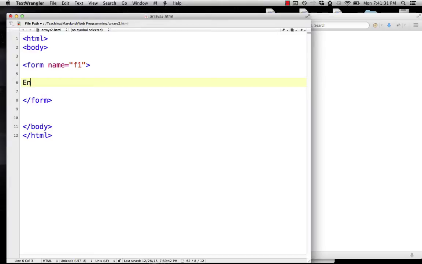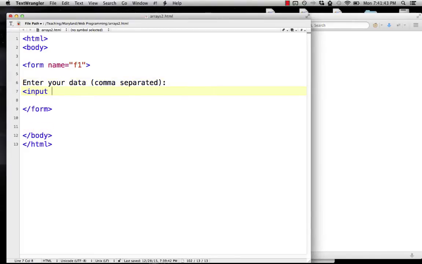So we'll say enter your data, comma separated. And we'll have input, type equals text, name equals data. And the idea is that the user just pastes in some comma separated values and we're going to analyze it for them.